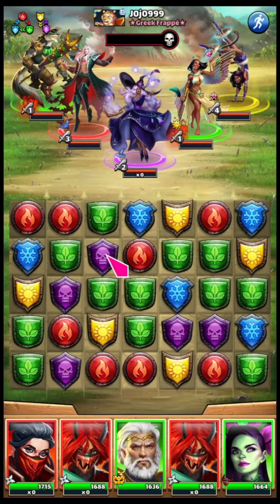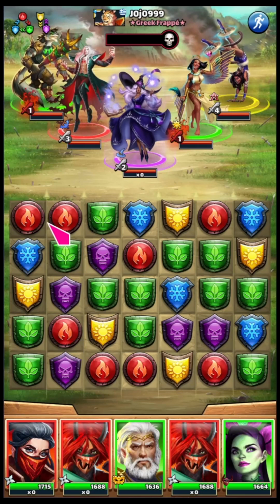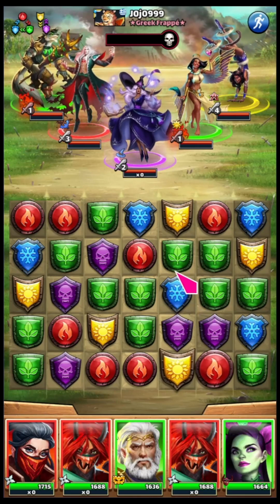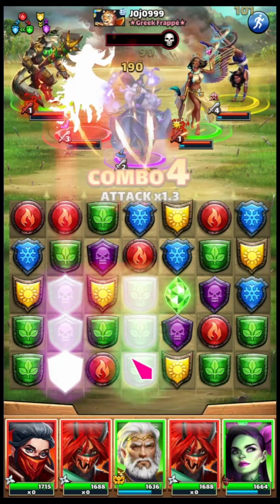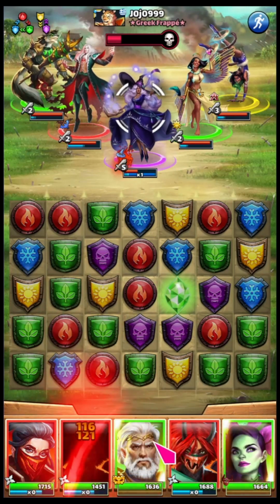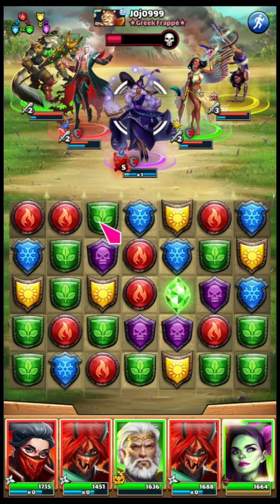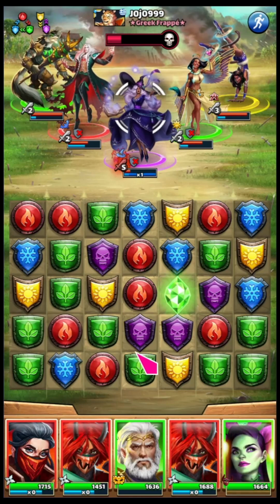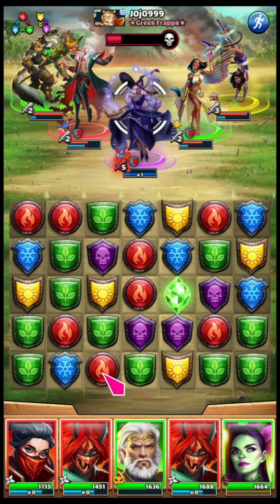That brings this red all the way up here. And I could do a purple vertical to bring this red up. Nah, I think I'm just gonna go for the diamond. Yes. Fantastic. This green vertical is nice. I get a red and I move this red up to here to be able to go down the center.